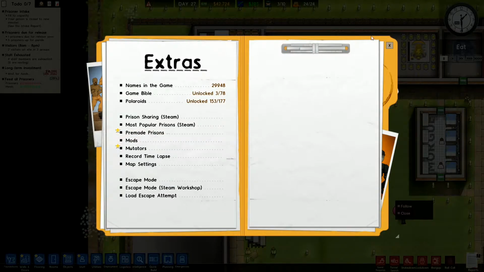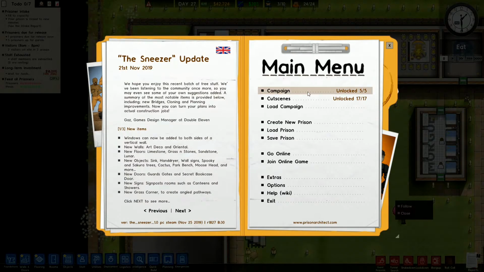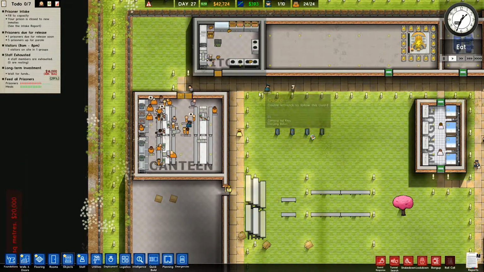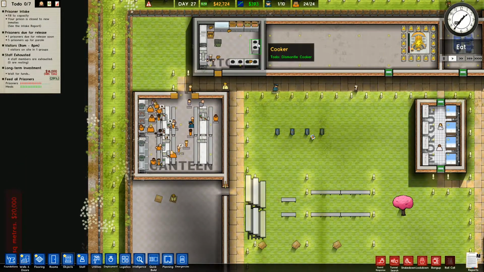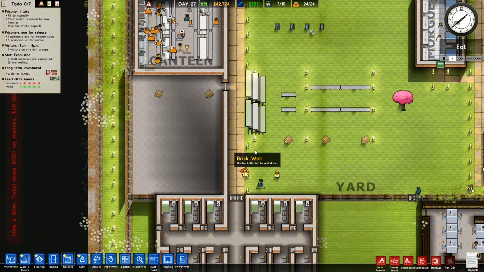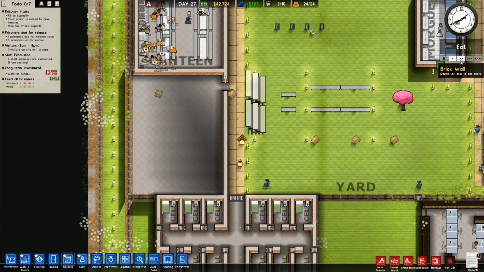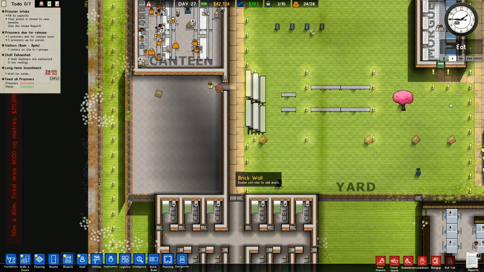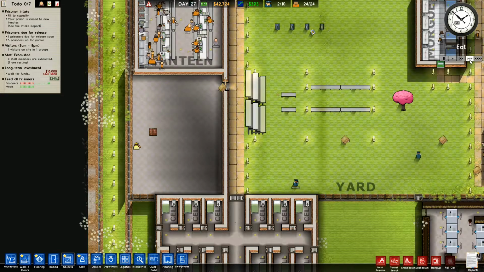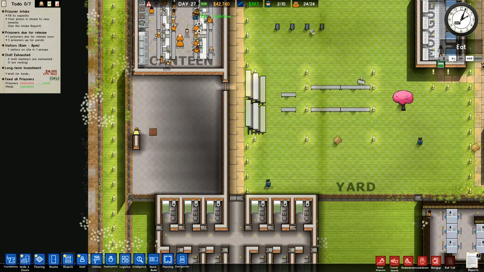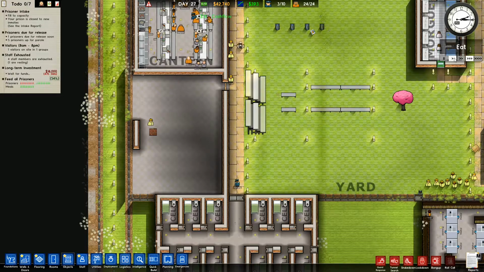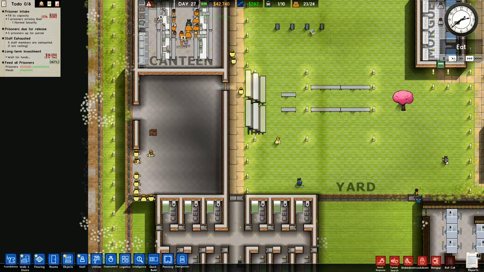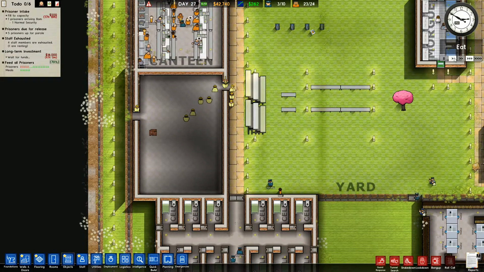Right, another one of those. Let's go back into here. So those guys have got stuff to do, but I've now got the cookers to get dismantled. I got to wait for them to be dismantled. I ordered walls to be built in here. Where is the order? Oh, they're bringing it in. Right. Let's rush this along a little bit. Like that. There's my flock of trusty workers. There we go.